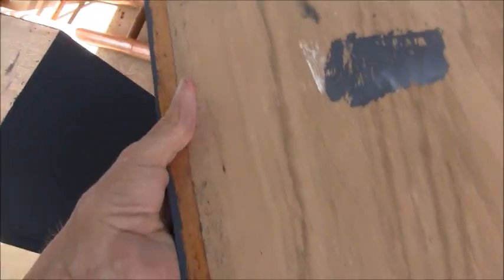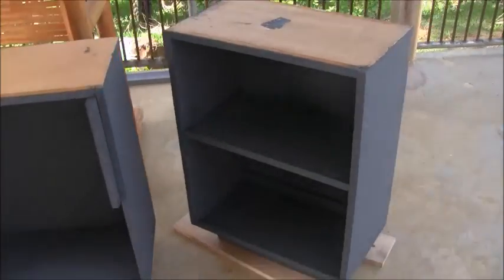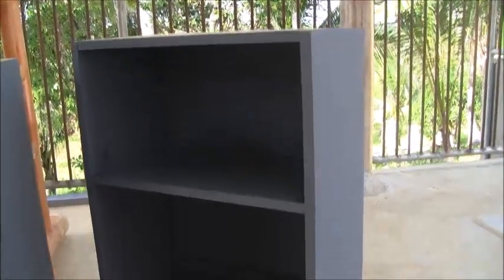So if you look now, how can I do this? I've now got my one hand on the camera. But there we go. See, so this is going to be two end pieces. Okay, and they're all done.